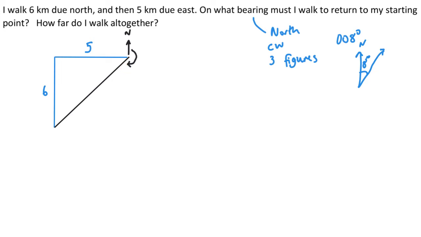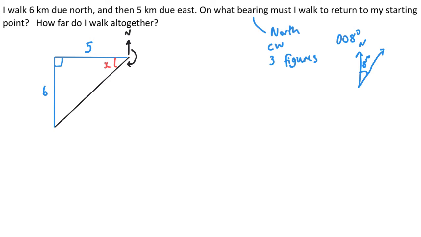Now, to do that, what we know is we've got a right angle triangle in here, and if we worked out the angle at the top, so let's call this angle x, if we work that out, we'll be able to find what this full angle is going to be, because we know the angle about a point is 360 degrees. We'll know that this angle is 90. So if we know what x is, we can take 90 and x away from 360, and that'll give us the clockwise bearing back to the original point.